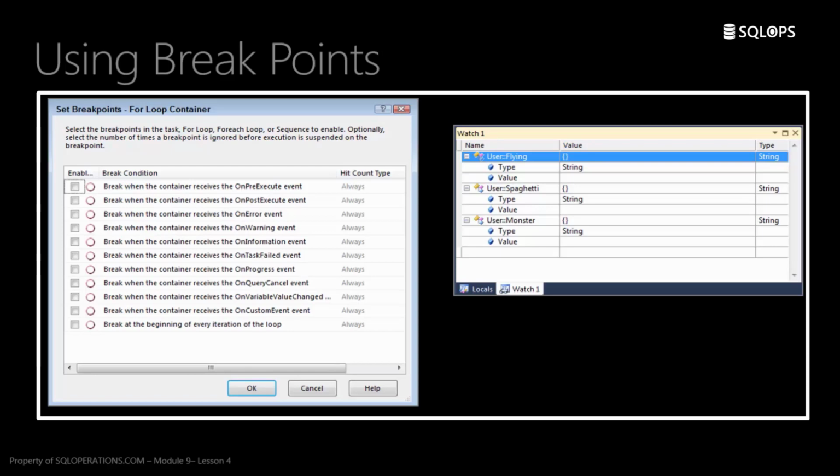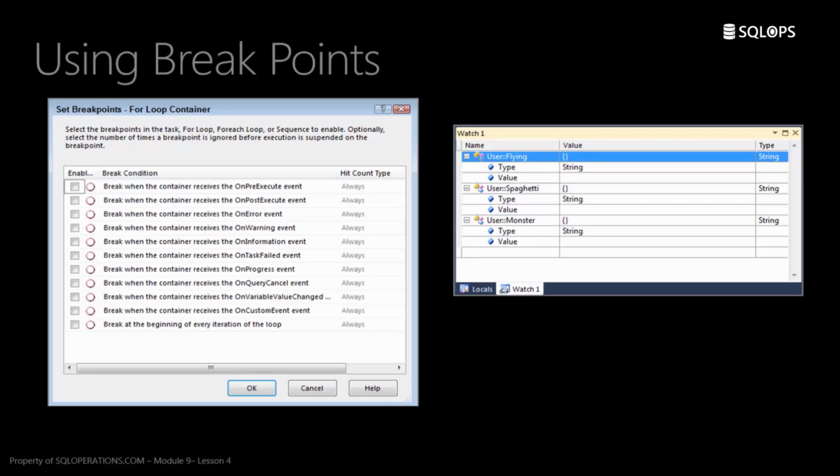In some cases, a package might be running with no error messages but might still not be performing correctly. These types of errors would be hard to track down without breakpoints. Errors or no errors, breakpoints enable you to stop a package and examine the results up to that point. You should use breakpoints often during the development of any package.